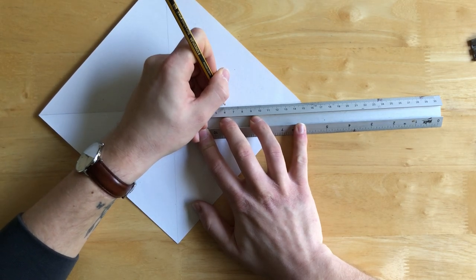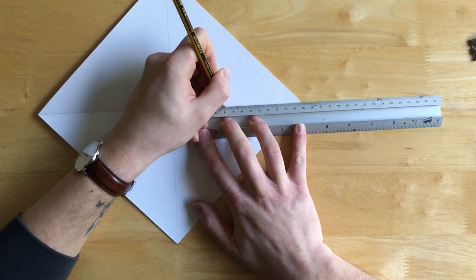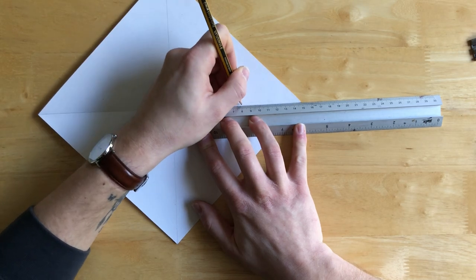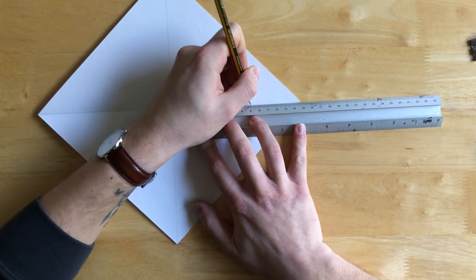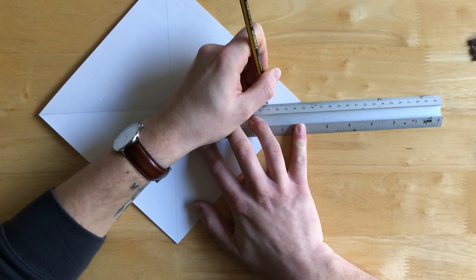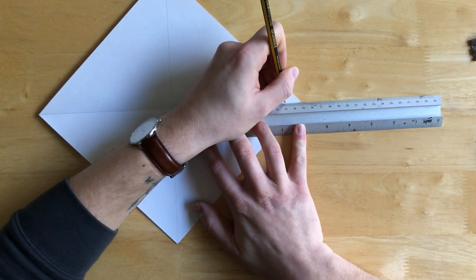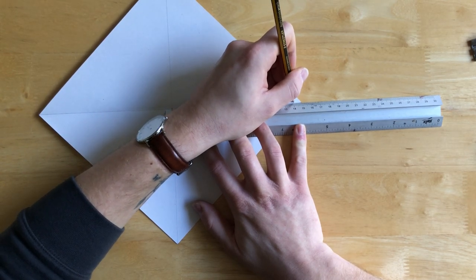Make sure the ruler is on the line. It doesn't slip or the paper moves. Because that will make your measurements inaccurate. I'm just going to make sure we're marking off every centimetre across that line.